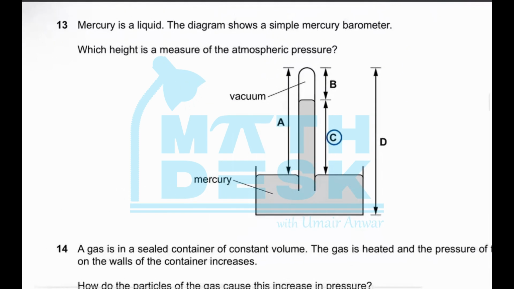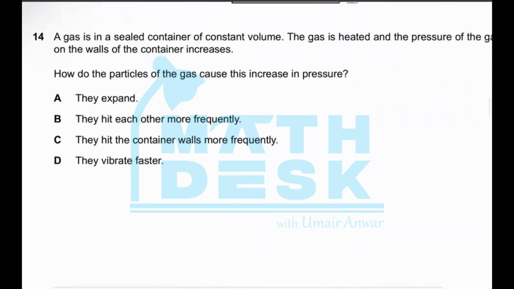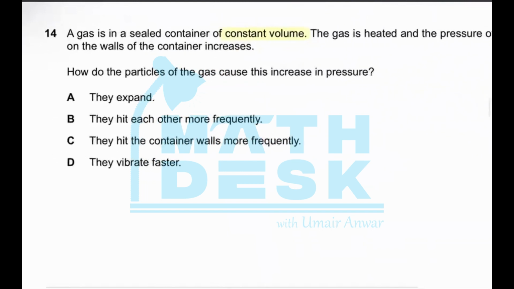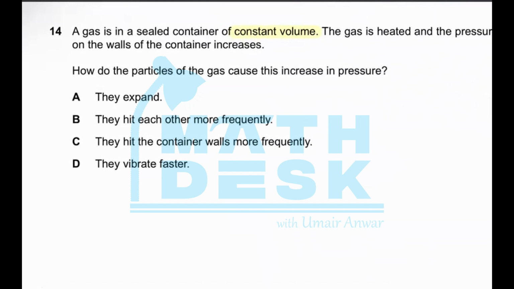Question number 14, it says a gas in a sealed container at constant volume. So the volume is not going to change in this scenario. The gas is heated and the pressure of the gas on the wall of the container increases. How do the particles of the gas cause this increase in the pressure? They expand? No, this is not the correct one.